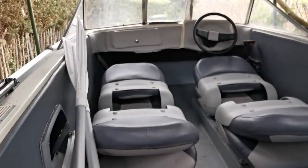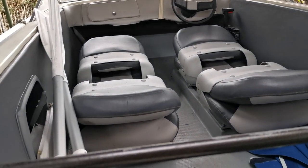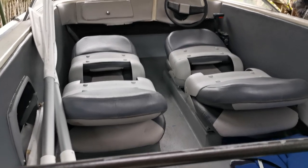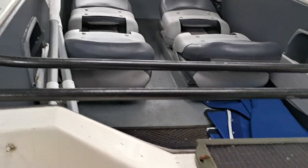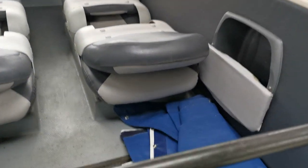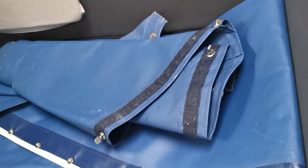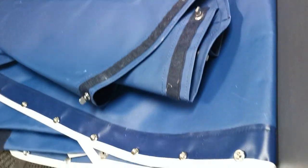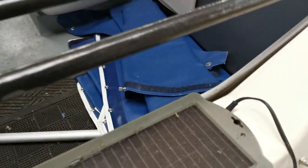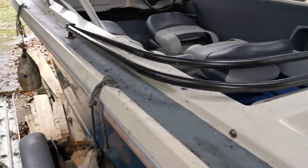So there she is - quite a simple layout, there's not a lot of instrumentation to say the least, in fact there's none. The seats look fairly new and they are folding. There's quite a generous cockpit area and there is a full canopy as well - not a bimini, a proper canopy - so you can still sit four people in the boat with that up, out of the rain or the sun. It's finished in blue and it's a really good quality canopy.